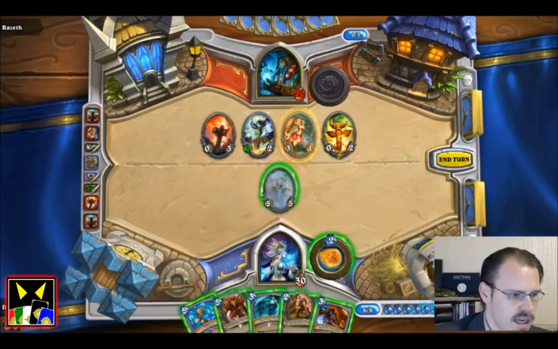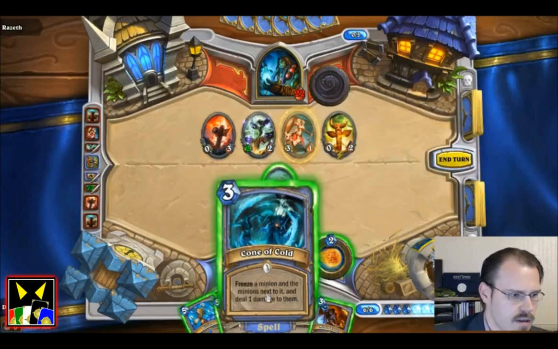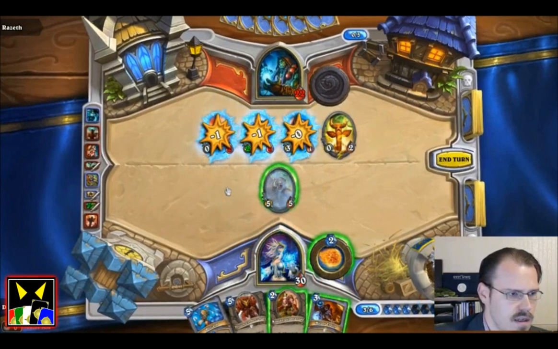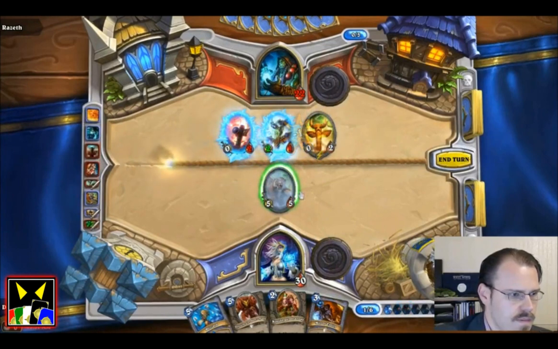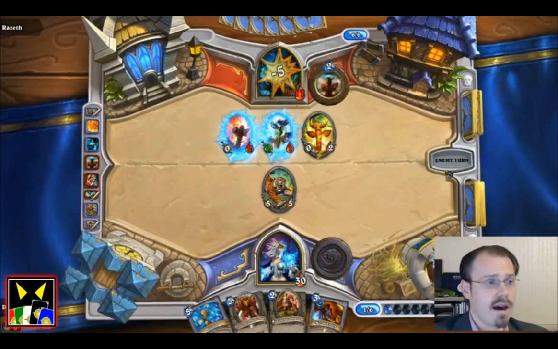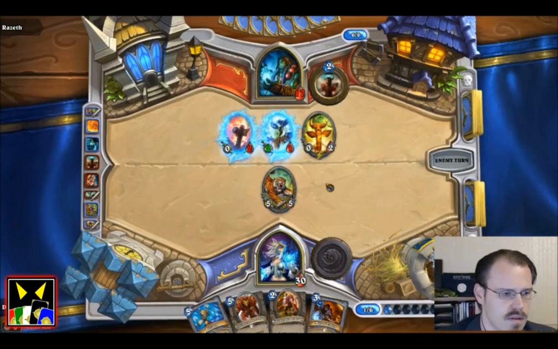Wait. No, I still can't Cone of Cold and play the Geomancer. Darn it. Because I want to have mana left to ping her. I guess I'm just going to Cone of Cold these. Then I can ping her. And I'll hit him with the Tiger. And now, when I have to Blizzard later on, it'll kill this. So, very happy with how that works out.